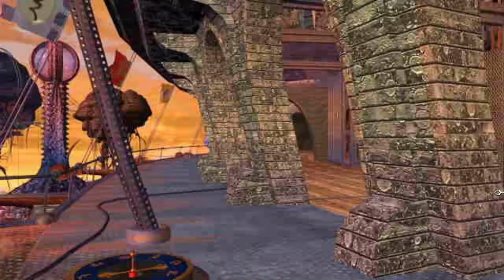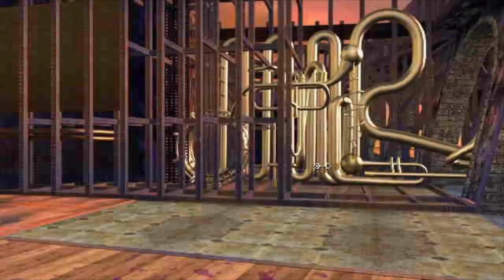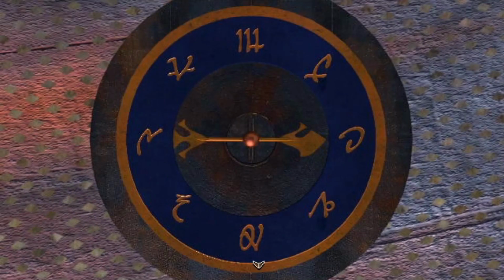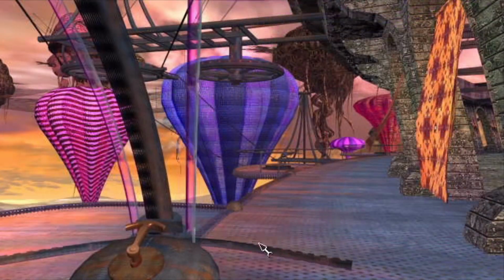So it's about trying to understand machinery that you have no idea how it works, and symbols that you've never seen before. Like these symbols. What do these mean? What is this thing? What does it mean? What does it do? Can I ride in the sci-fi car? Let's go.